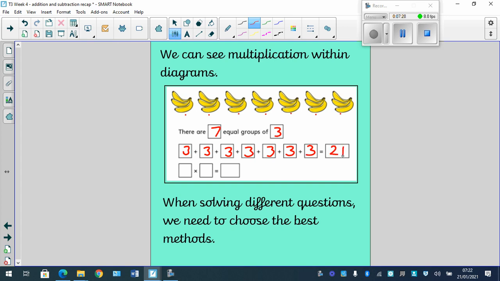And this is to show us what actually happens when we're multiplying numbers. We're adding the same amount on each time. Now, as a traditional multiplication question, it would be 7 multiplied by 3 equals 21. And our 3 times table is something that we're really looking to work on in year 3 at the moment. I'm going to jump onto the next slide, and then I'd like you to pause the video and see if you can solve the repeated addition and multiplication question for the coming diagram.